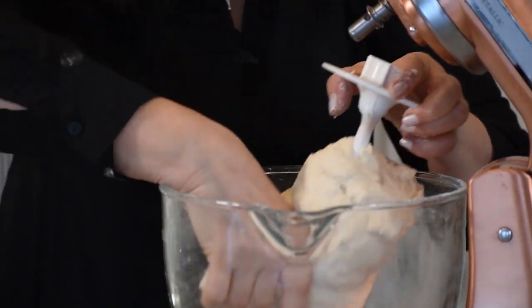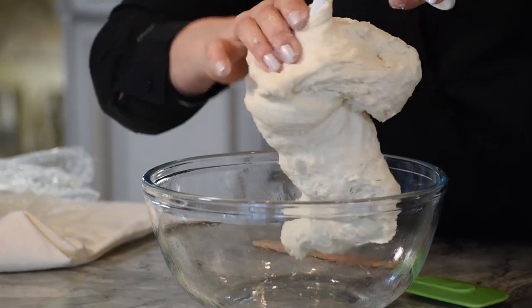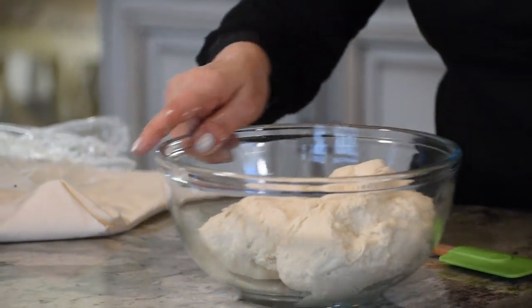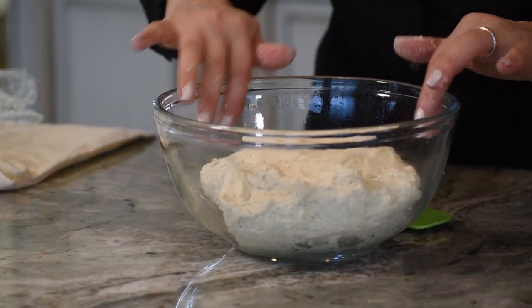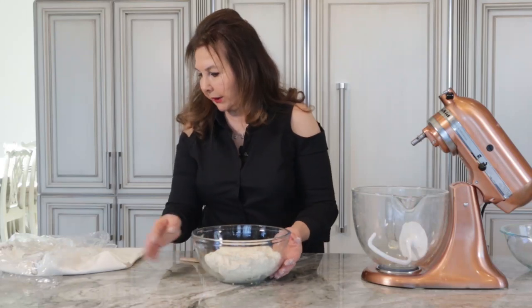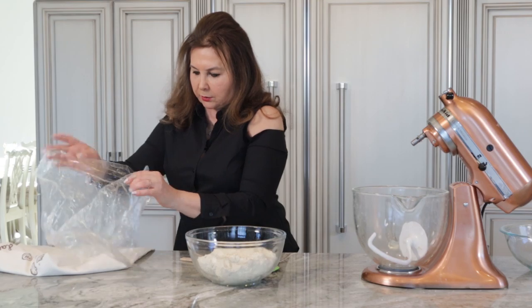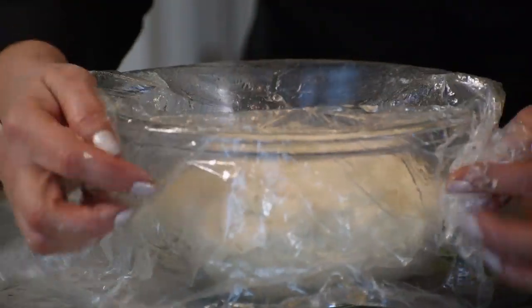We want the dough to be a soft dough and this is how we want it. We will place it in a bowl like this one. We brushed it with some oil. We will cover it with saran wrap, also oiled.